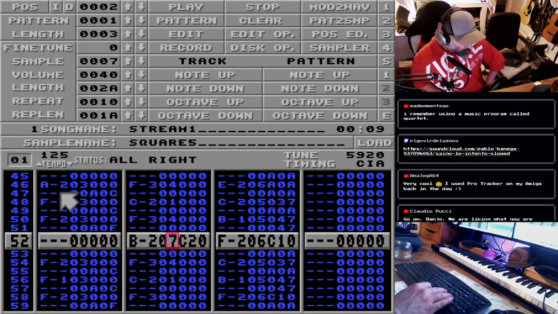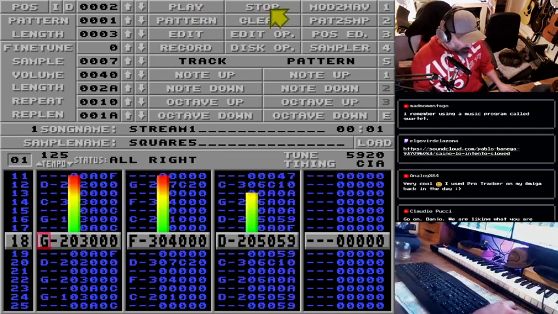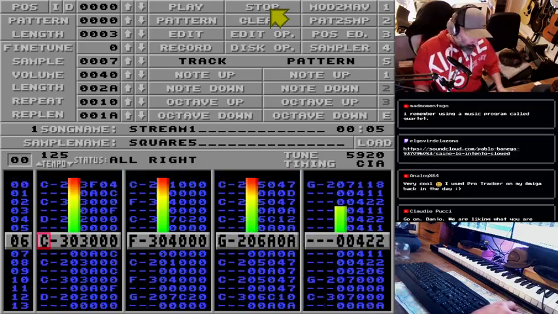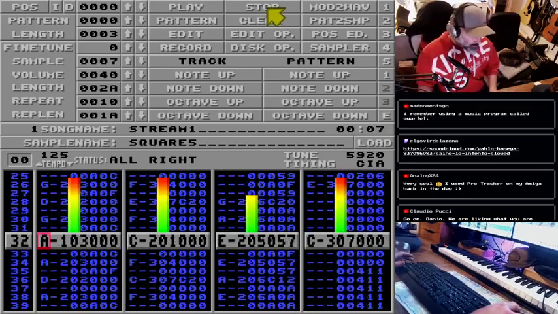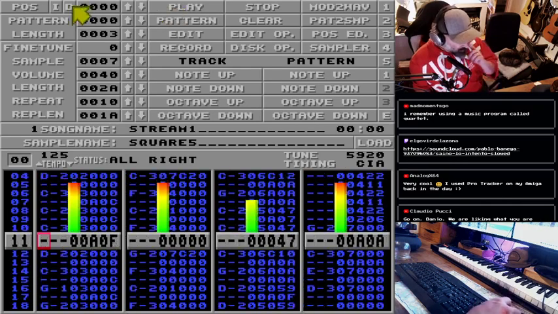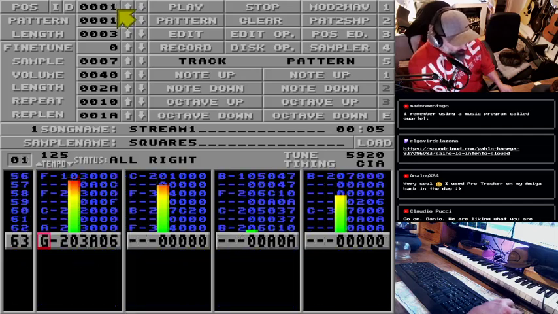Interesting, because by mistake I deleted this snare here, and it actually sounds cool. It just adds that sort of offbeat type of feel. See what's happening here is I'm playing... Get the arrow here.